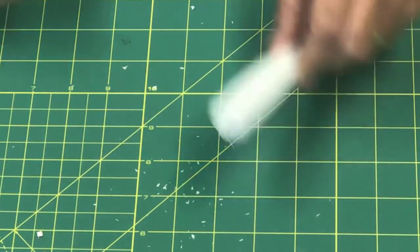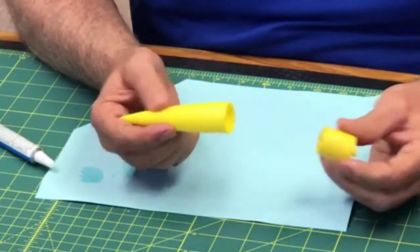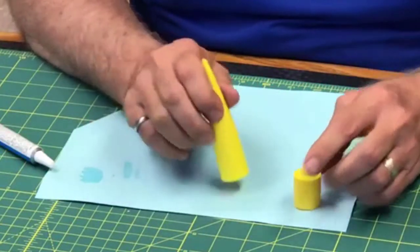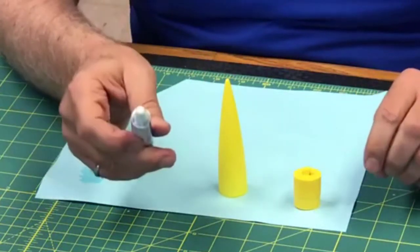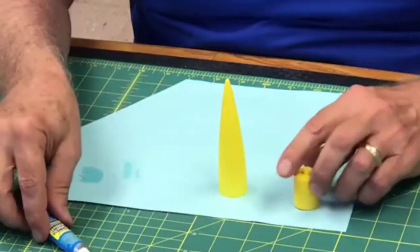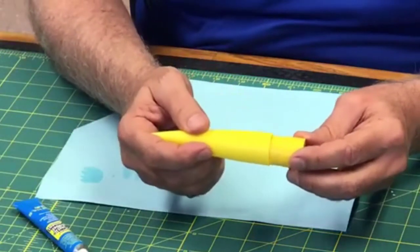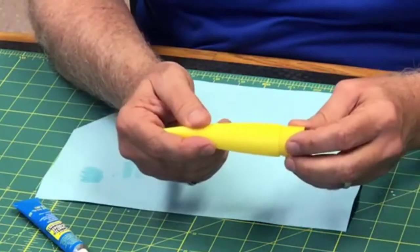They're pretty easy. For these two-piece ones, they're pretty easy to put together. You just have to glue the bottom into the top. The important part about these ones is to use the right glue. There's only two things about this that are tricky. One is to use the right glue, and then the second one is to put the glue in the right place. When you have a part here where one part fits inside the other one, we call this the male part because it fits inside the other one.